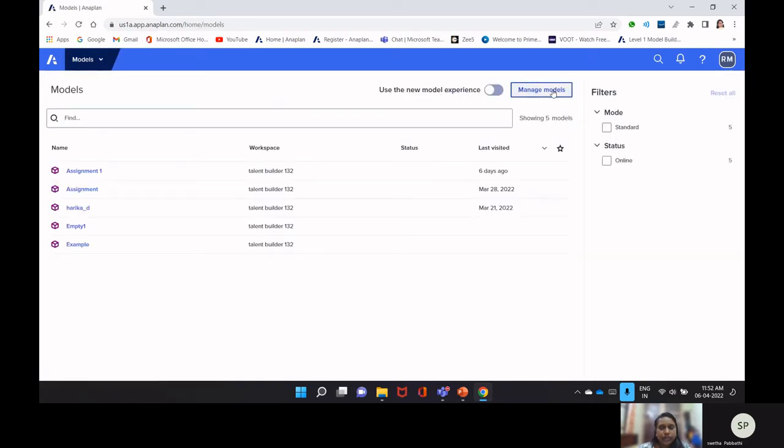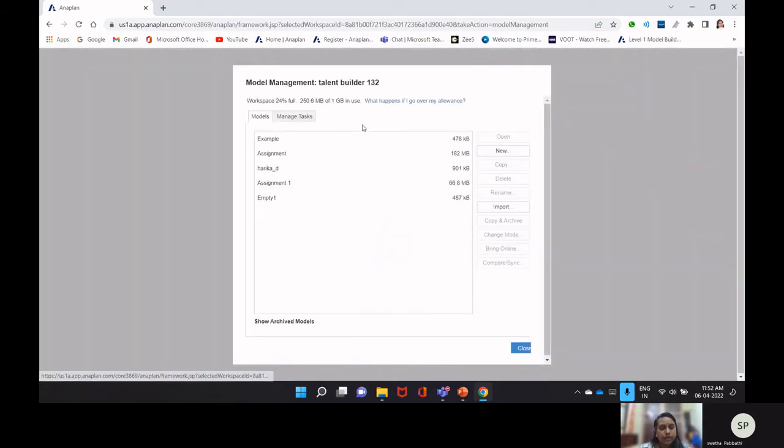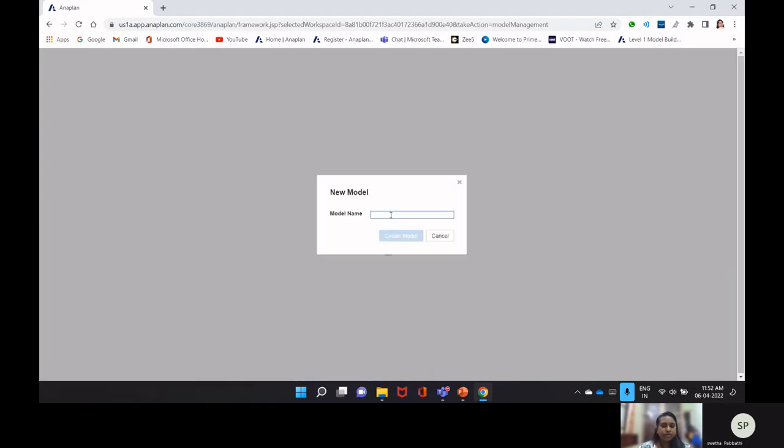So here we have manage models. By pressing this button, it opens a pop-up window. In this, we click on new and give the model name.